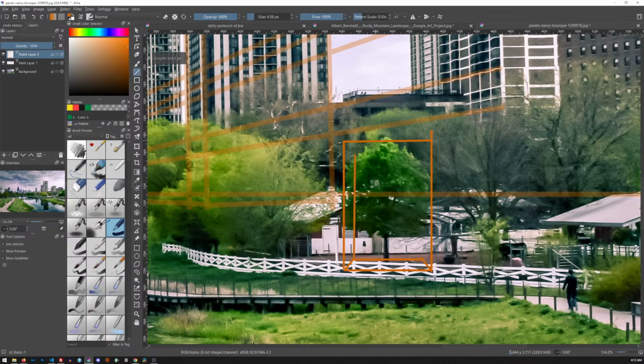I'm roughing this in, basically. Now that I have those two lines, that would be my box of the tree. It's all based on the horizon line. Okay, that's a single point perspective.